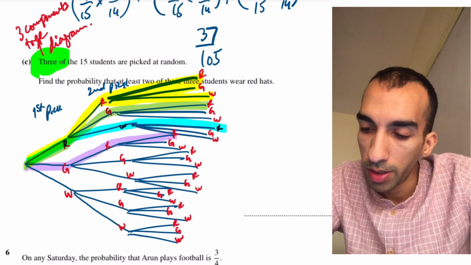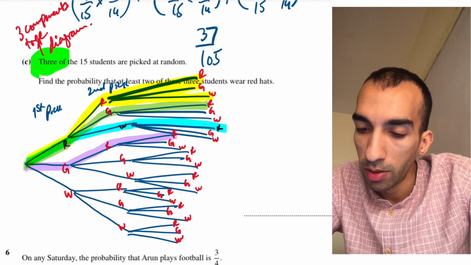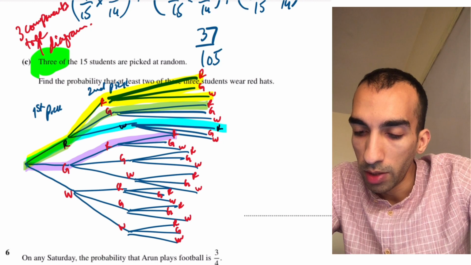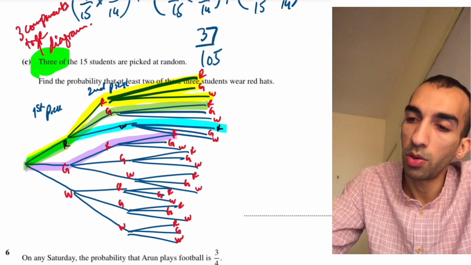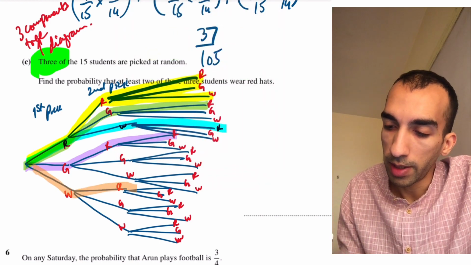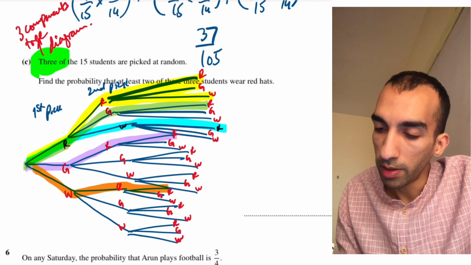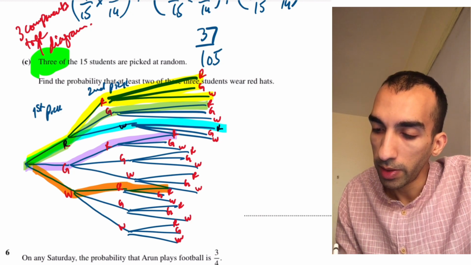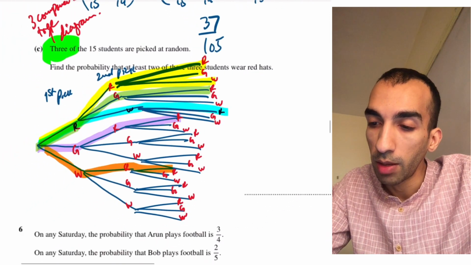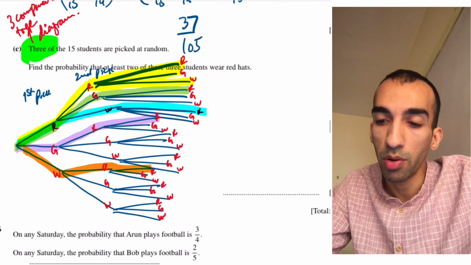Do we have another path for this? Green, red, green, red, white, no. Green, green, red, green, green, white, red. Green, white, white, nope. White, red, red. Here we go. We've just found another path. White, red, red, white, red, green, white, red, white. So all the colors that we've come up with over here, all the branches, these are our answer.